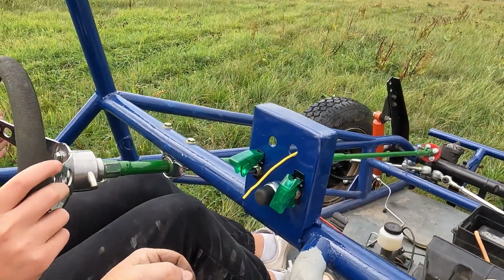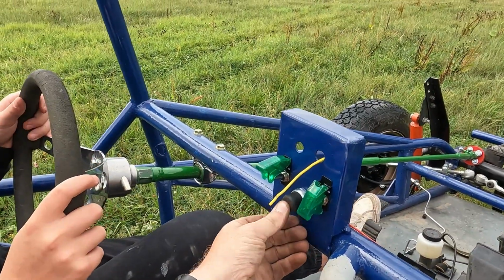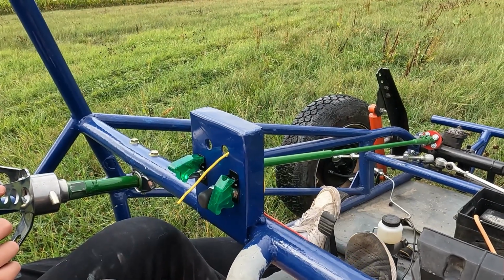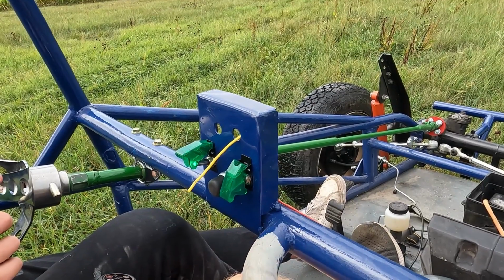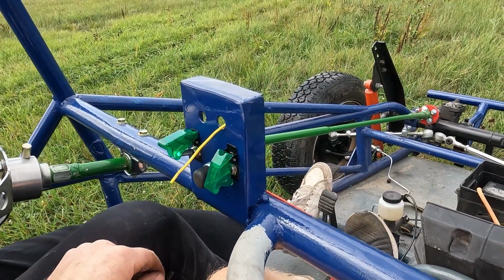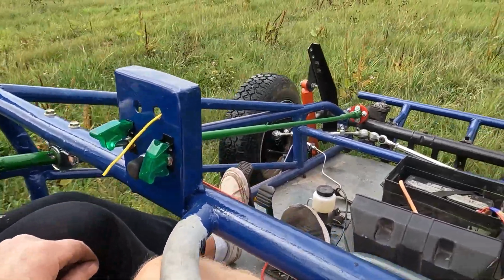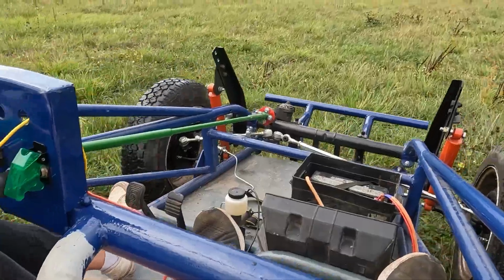Okay, so let's clutch in. Want me to do the throttle pedal while you do the clutch? Sure. Okay. You let the clutch out. Okay, you're steering, okay?